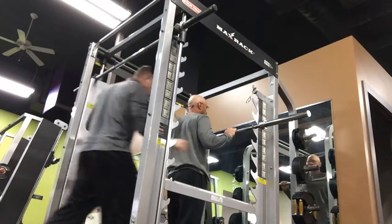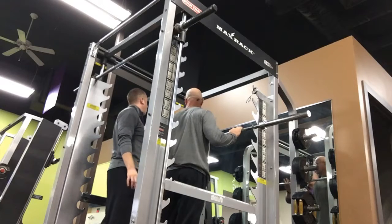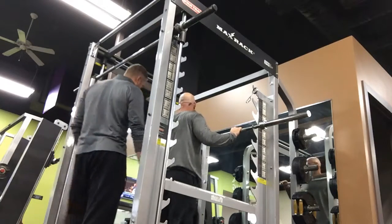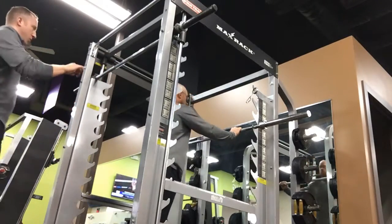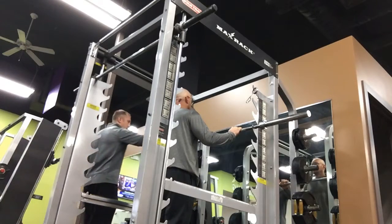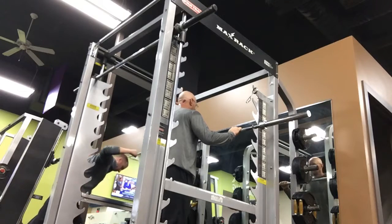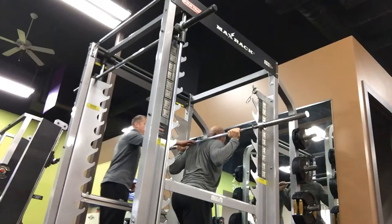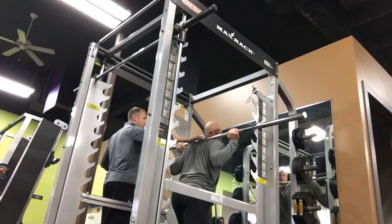First off, be aware of the ring — ring finger on the ring. Now step away from the bar just a little bit with your hands on there. Thumbs over the bar, keeping your wrist neutral. I want you to kind of inch yourself under the bar. See how I've got one foot in front of me. I want that bar to rest right there — you're going to put flex on it right there.